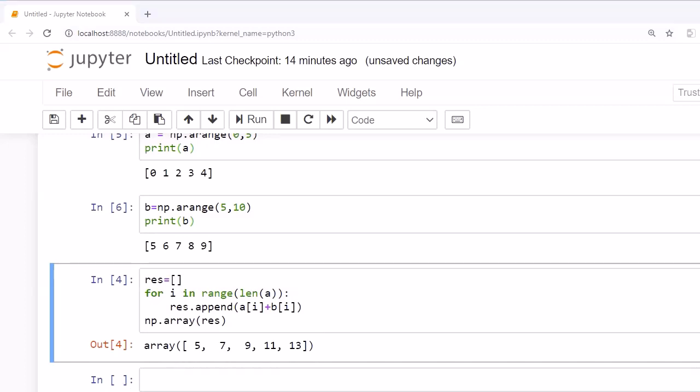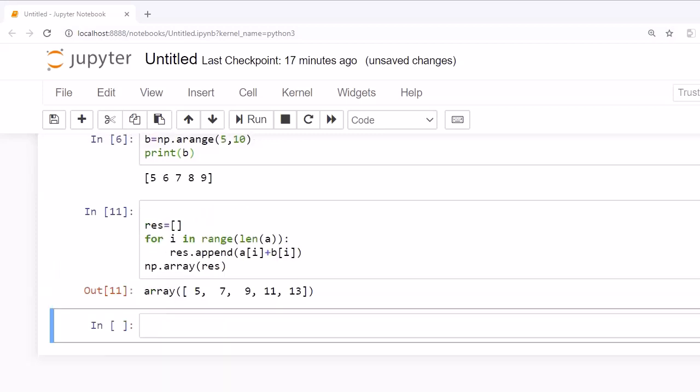But the problem with this operation is that it is very time consuming. This array is very small, but when you are going for data operations, in machine learning or any data analysis which you perform on an array, then this operation is very costly. I will show you the performance difference, but first let's look at how we do the same operation with the vectorization technique.